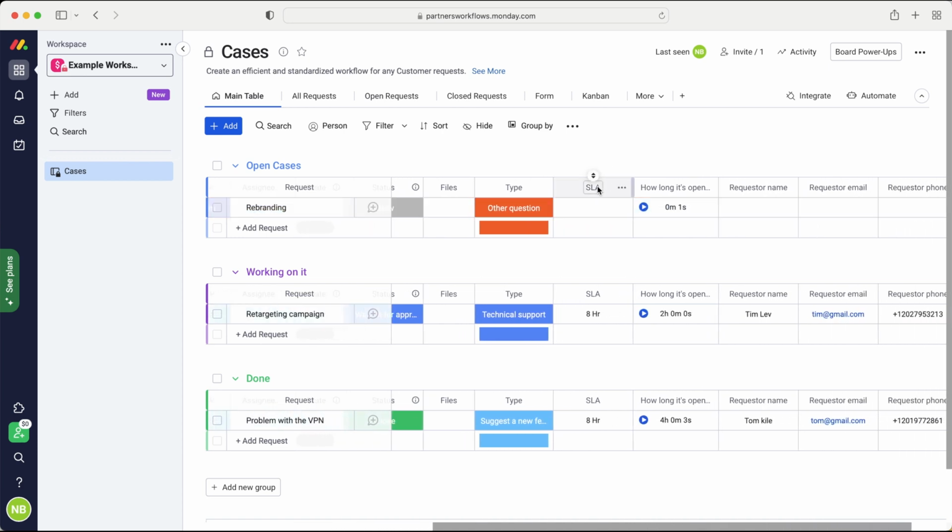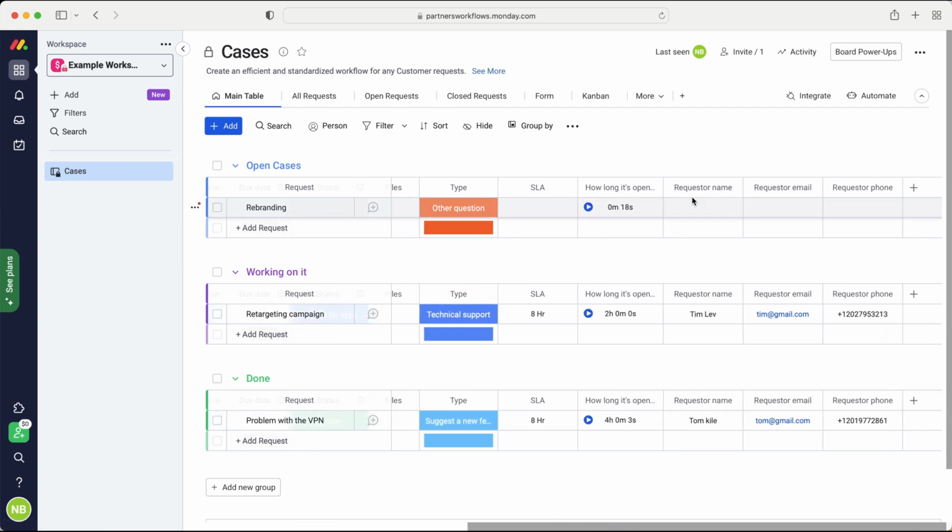And then we've got SLA, which obviously is service level agreement, and you can allocate the amount of time associated. And then here is another really good feature, which is how long it's open. So I don't like the way that's being written out, but essentially you could just manage by using the time tracking field here to manage the amount of time that this case has been open. And you could leave that running for as long as you like and then come back and see. And maybe that should be the way it's managed. It's entirely up to you. Or maybe that is just the amount of time that has been spent on that particular case. So you can then pause it and start it.